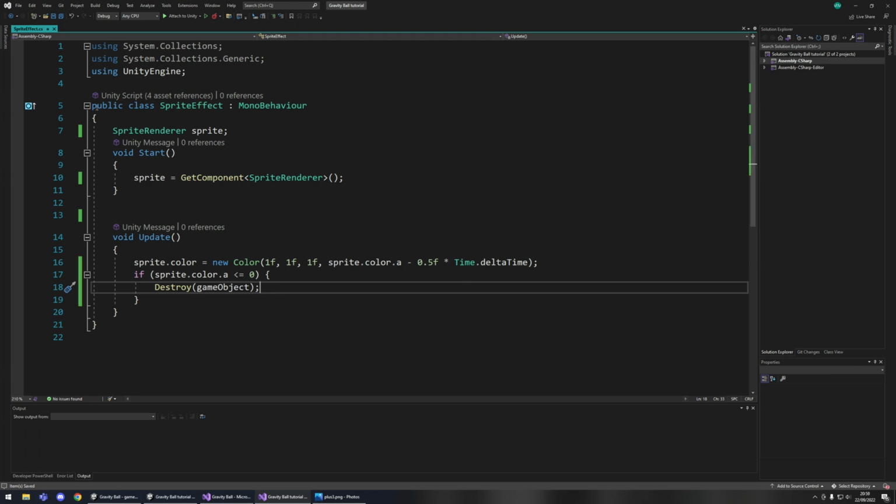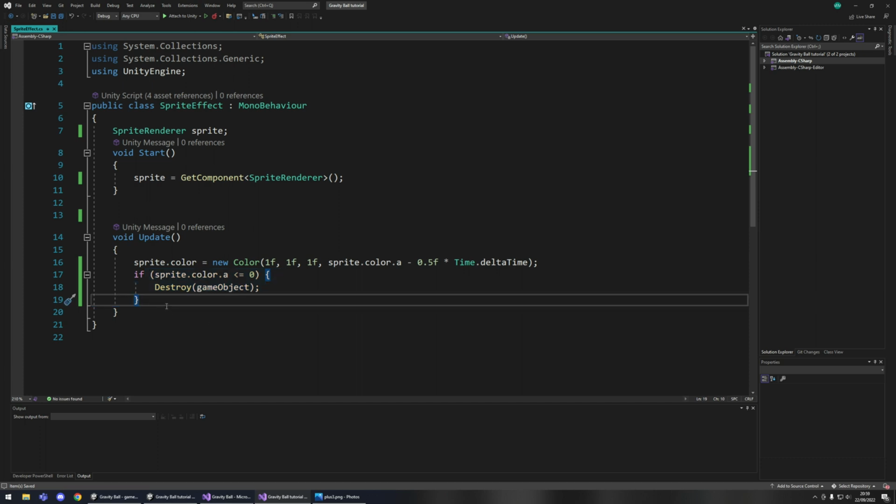So we will be making some sprites on the screen. We get sprite as a game object, then it will appear on the screen. Then every frame will be subtracting a fraction to make sure we subtract a half visibility per second. So 2 seconds make 0. And when it reaches 0, we destroy it.